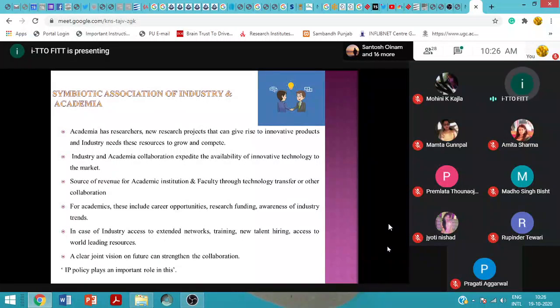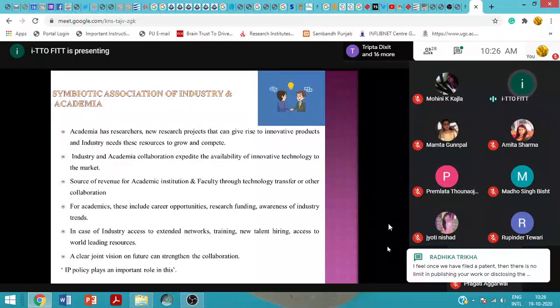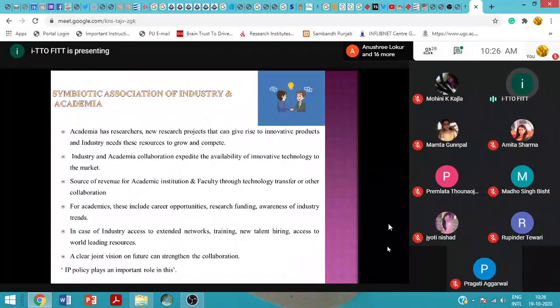Why brand value? Because if any student or startup knows that this university or academic institution has goodwill in IP translation, and there is a conducive environment for research and technology transfer, and that they are doing good work, then more students, researchers and startups will be attracted to the academic institution.